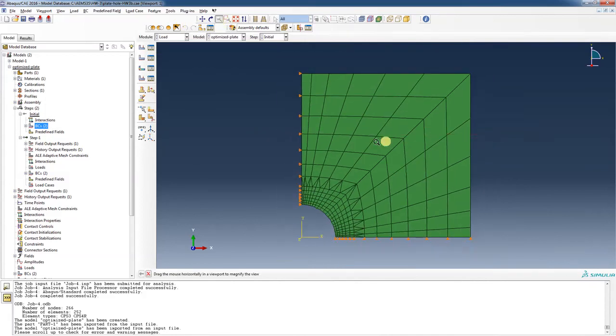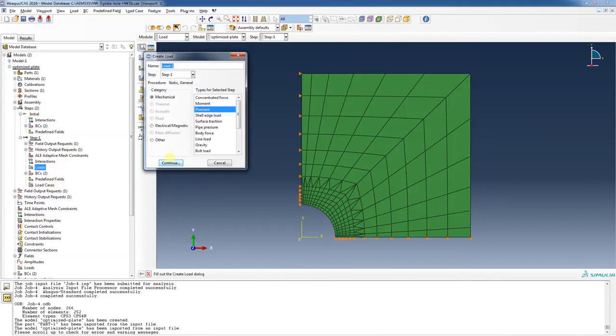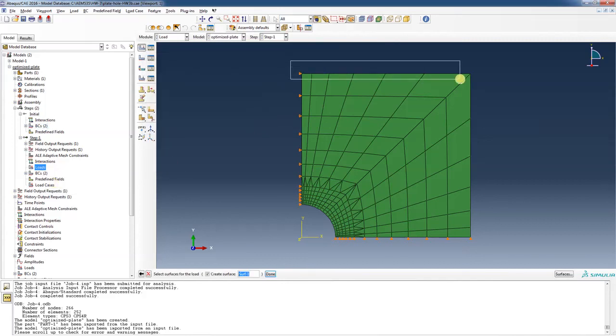Let's make this a little bit smaller. We're going to go into step 1 and we're going to create a load. It's going to be a pressure load, and we're going to select this top surface. And notice it's kind of over selected. It has some edges over here. We don't want pressure on those things. So what I'm going to do to deselect them is press the control button on my keyboard, and left click with my mouse, and see how that disappeared. So control, hover over it till it goes orange, click on it, and then it disappears. So that's the way to deselect something.